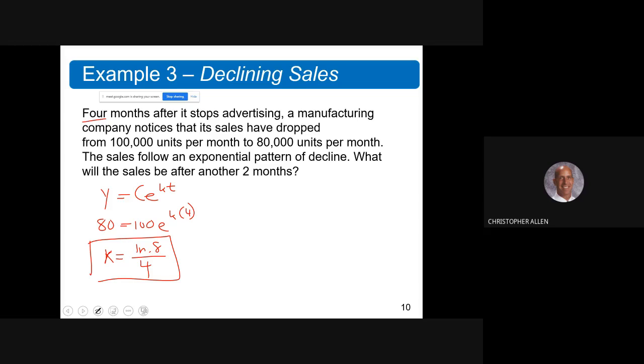And just to let you know what the K value there is, it is approximately negative 0.0557858878. And let me make a couple of comments. Comment number one, that is less than 0. Very important observation to be made here, because we said that if it was decay or a decline, it has to have a K value that's less than 0, which it does.